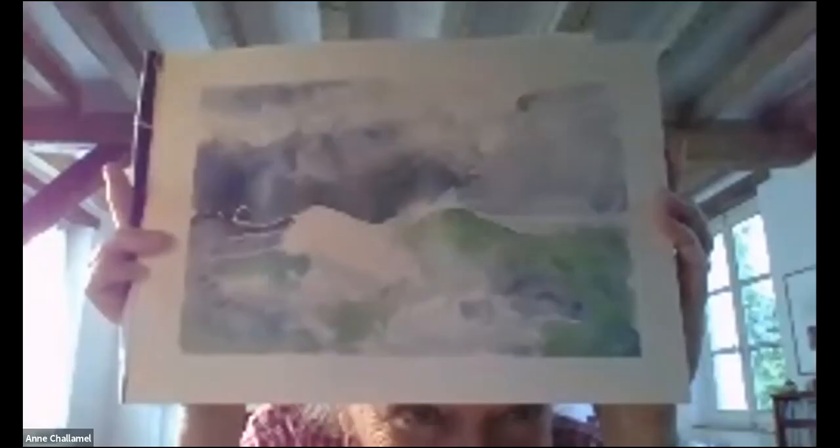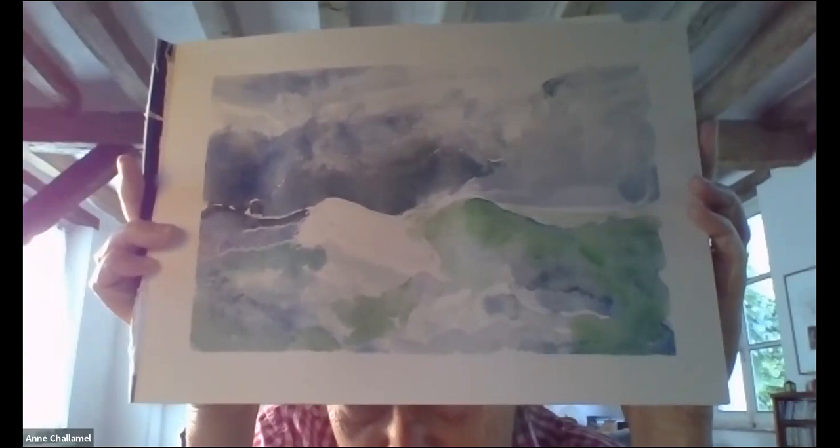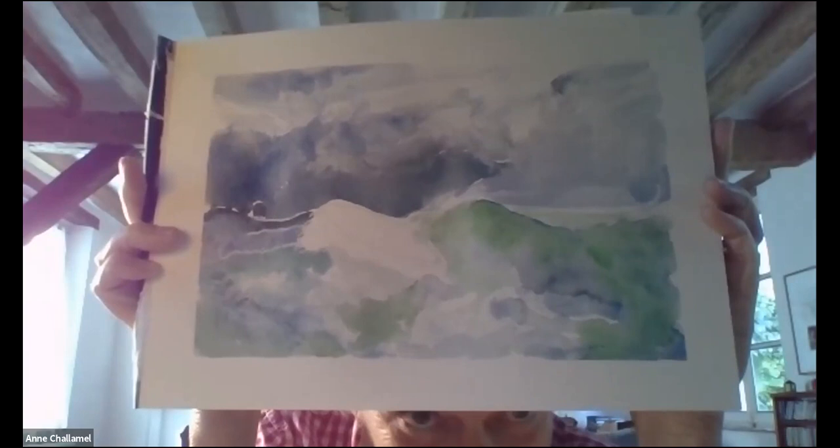Anne, let's see what you got. Oh, lovely. Very lovely water scene. I had a special conversation with William Turner. I thought he could help, and he did. I decided this was a good exercise for multicolor washes. So I went to the other side of the table and took good watercolor paper as opposed to my sketchbook paper. And I had a good time just putting on a lot of water and reserving whites.